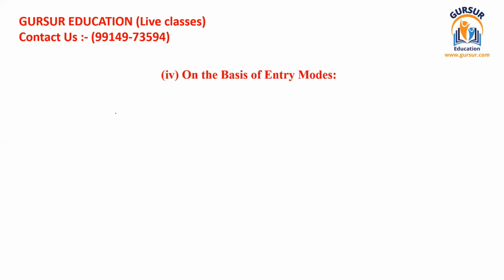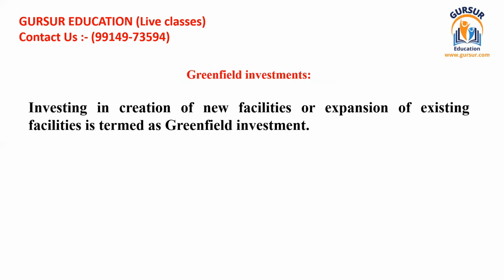Then I think this is the next classification. This is the explanation of FDI on the basis of entry modes, how you enter the host market. So the first is greenfield investment. Okay, so what is this? Investment in the creation of a new facility or expansion of existing facilities. Like you open new warehouses, new retail shops, new franchisees, new joint ventures. For all these things, where you try to create a new facility or expand the existing facilities, that kind of FDI shall be known as greenfield investment.